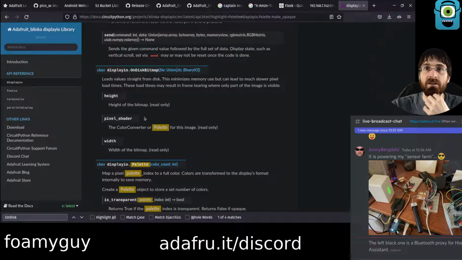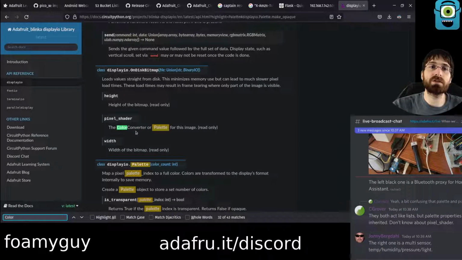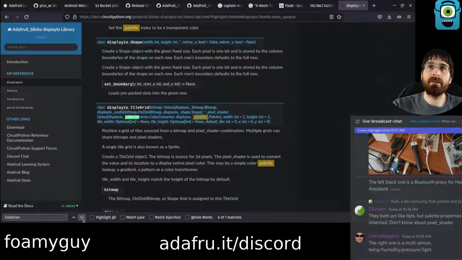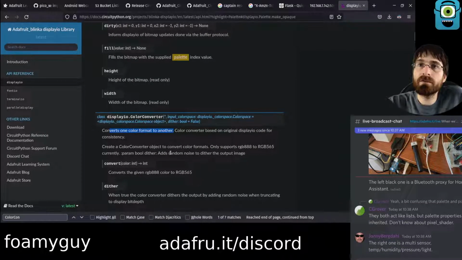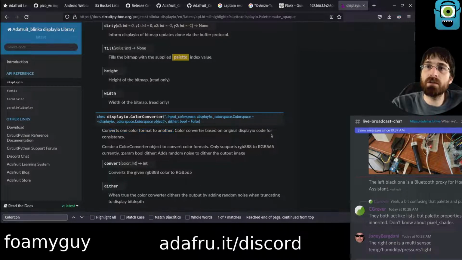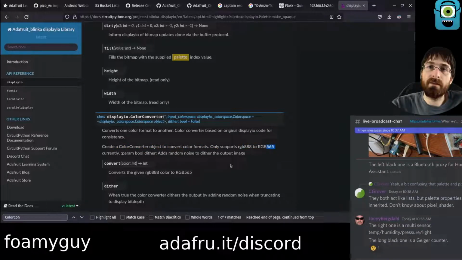Because now we have palette, pixel shader, and color converter, which used to be the thing that was used. Color converter converts one color format to another based on original displayio code for consistency. Only supports RGB 888 and 565. Dither adds random noise.